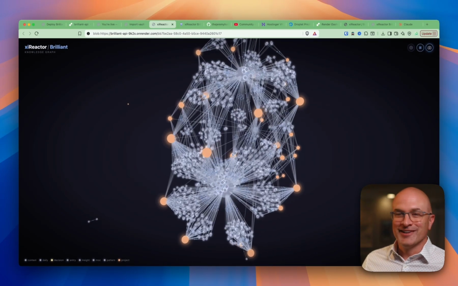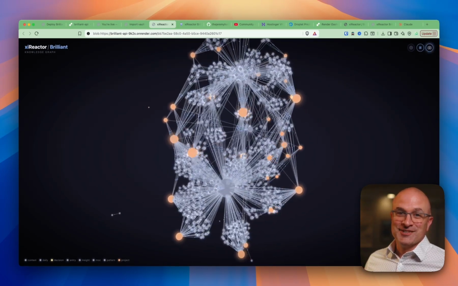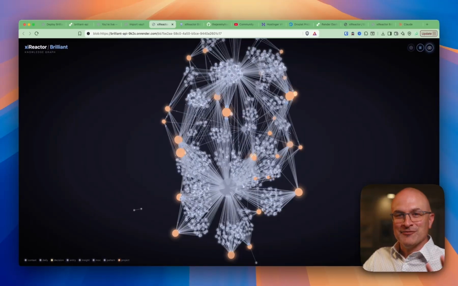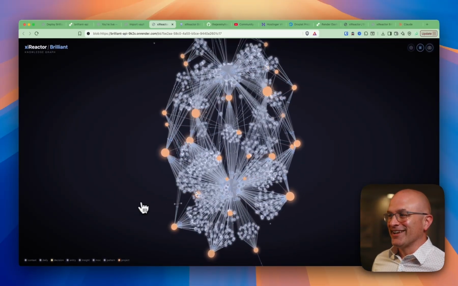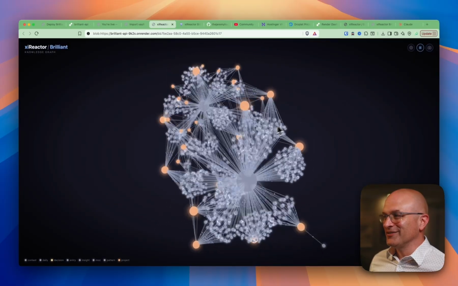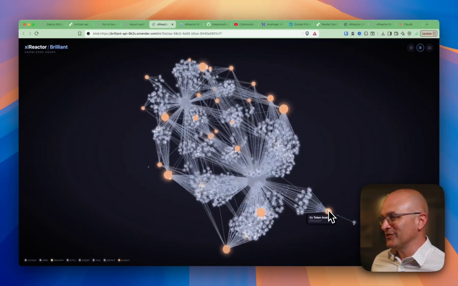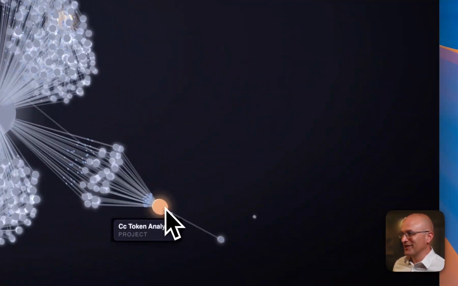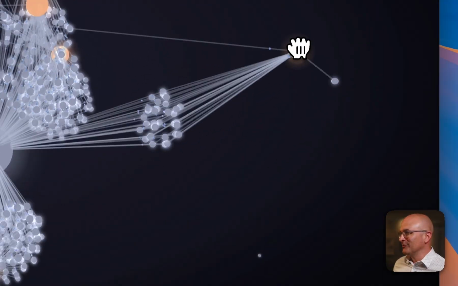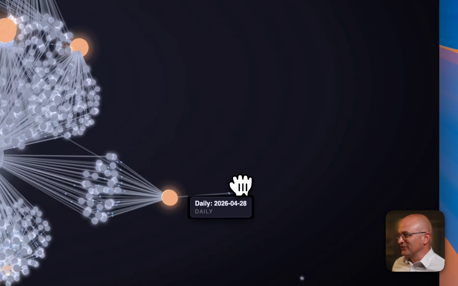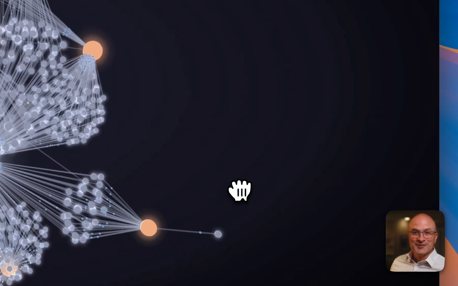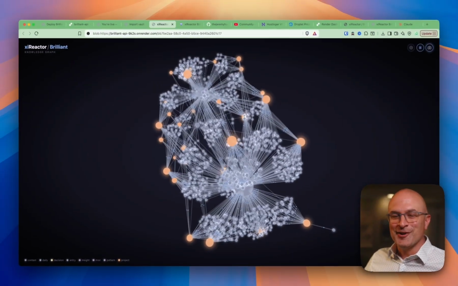Now, I've only been looking at Obsidian vaults and their mapping view in flat view, but this turned out really cool. And you can move it around. You can see what each of the files are. There's our CC token analyzer we were looking at earlier. We can move it up and down. You can even see this is our daily note that's now attached to it that we just added as well. So you can see it's this live updating system.